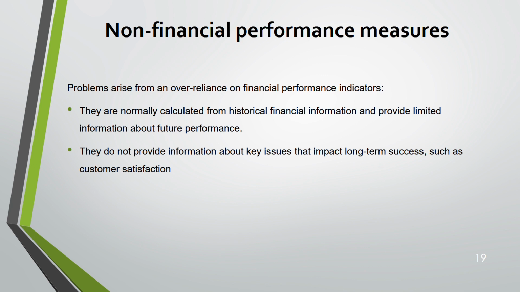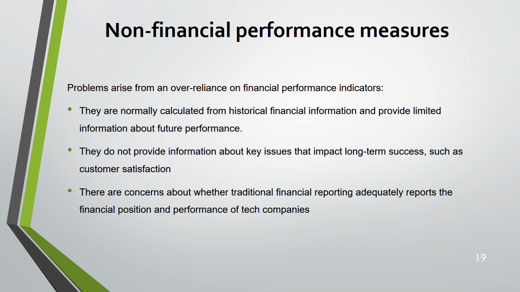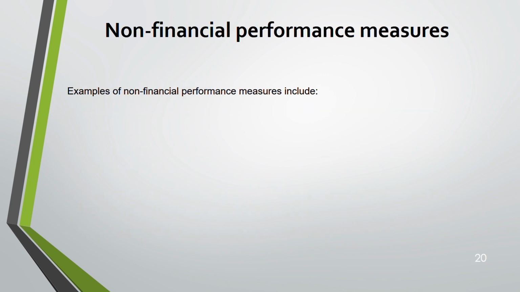financial performance does not give you useful information that can impact your long-term success. Long-term success comes through your customer satisfaction. But through numbers, can you understand how satisfied your customers are? No. Third, like we said, there are limitations for tech companies if you go by traditional financial reporting. Then, accounting statements can easily be manipulated through policies and estimates.